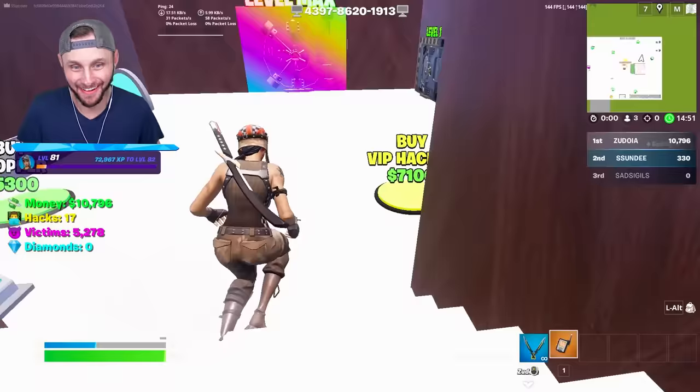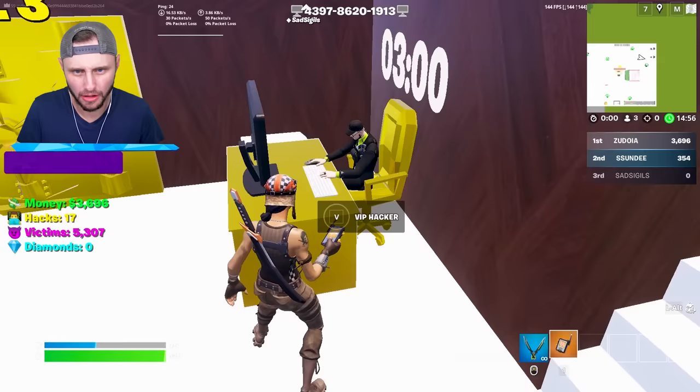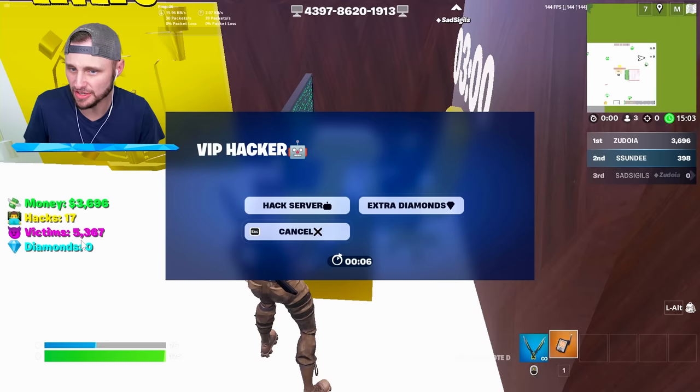VIP hacker. What? VIP hacker. 7,000 bad people? What does he do? Hold on, VIP hacker. Wait, I'm popping off right now. Hacker server, extra diamonds. Diamonds on the left. I'm gonna hack server. Choose player to hack?